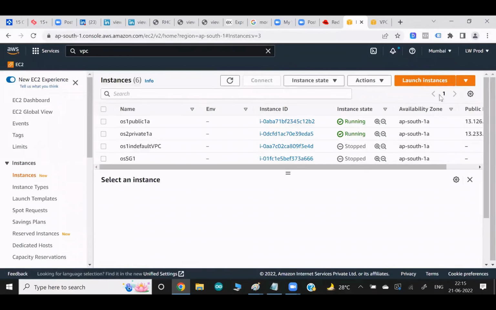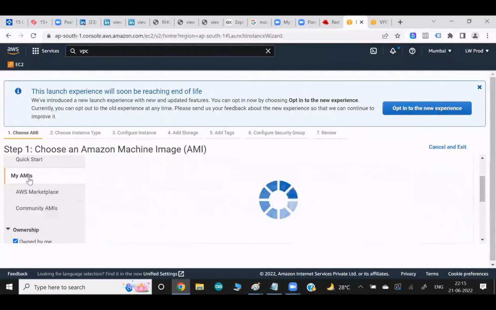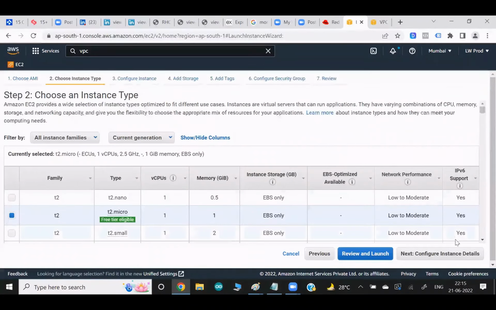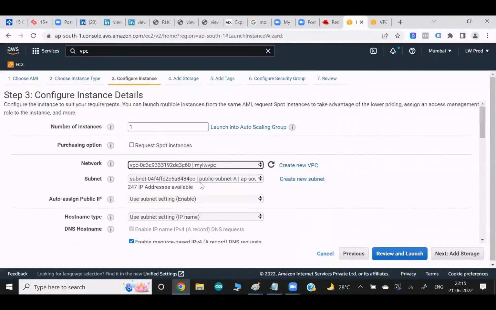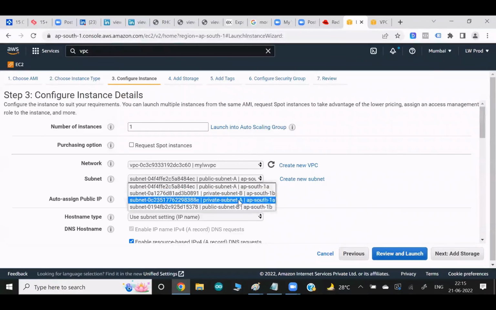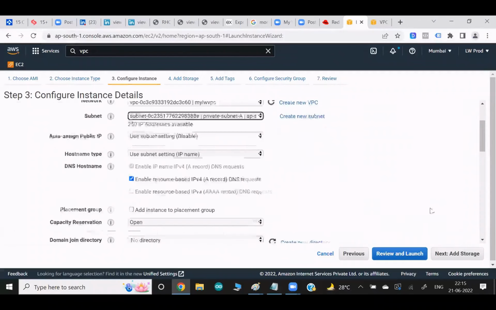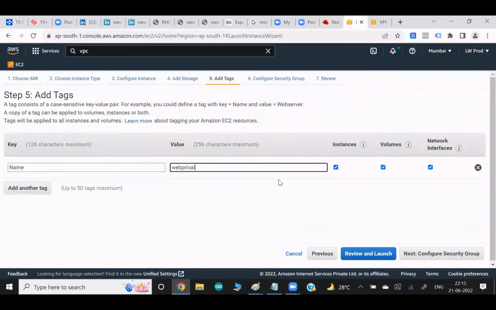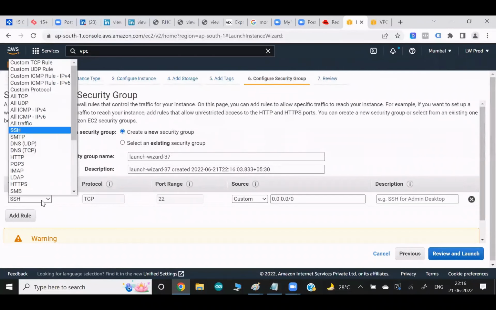So I'm going to launch this instance. I'm going to use my AMI because it already has a web server configured, so it will save our time. Otherwise, in your case, you can launch your web server or set it up by yourself. I'm launching this in our VPC in private A, running in the 1A data center. No public IP, we don't require it. Tag: this is my web private in 1A. Security group, intentionally I am giving all traffic right now.